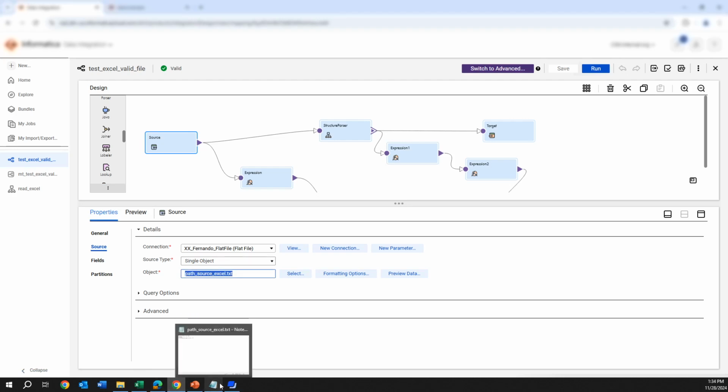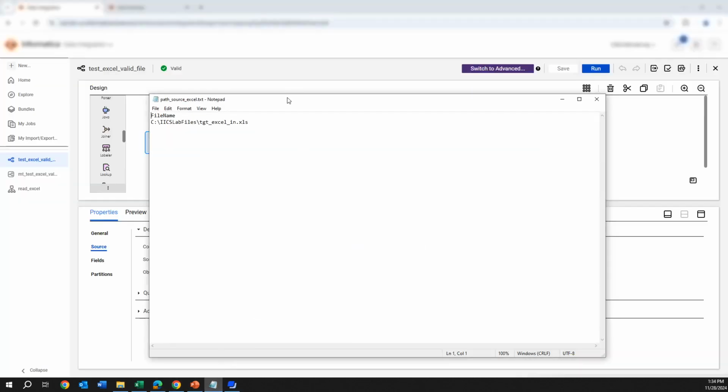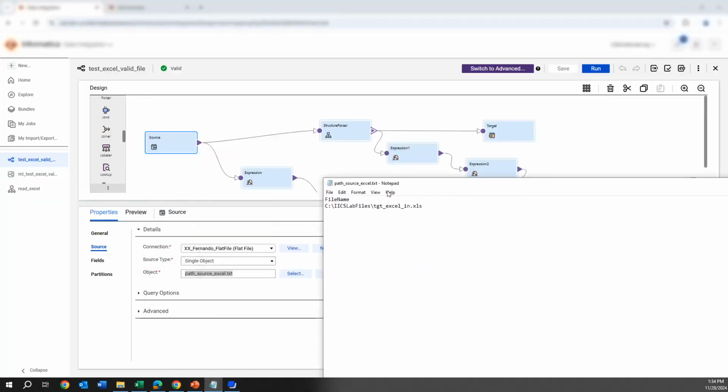So this text document, if you come here, this text document has a header, call it file name. This is very important. If you don't put this name, it's not going to recognize it. So you have this file name, and you have here the path and the name of the file that you want to process.